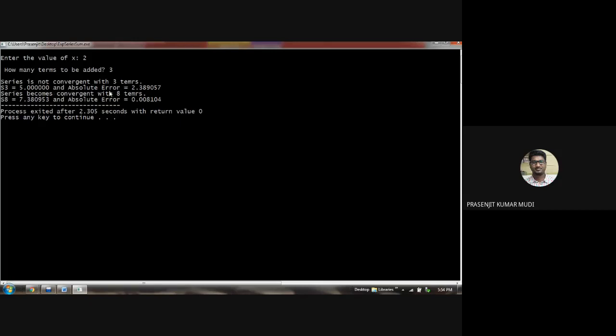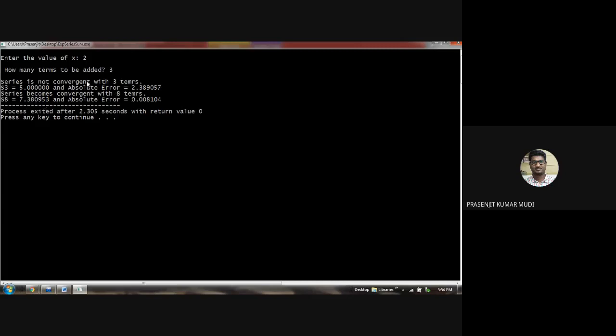S3 equal to this and this. But after this do-while loop, it has produced information. Series will become convergent with 8 terms. So S8 equal to this, with the absolute error.